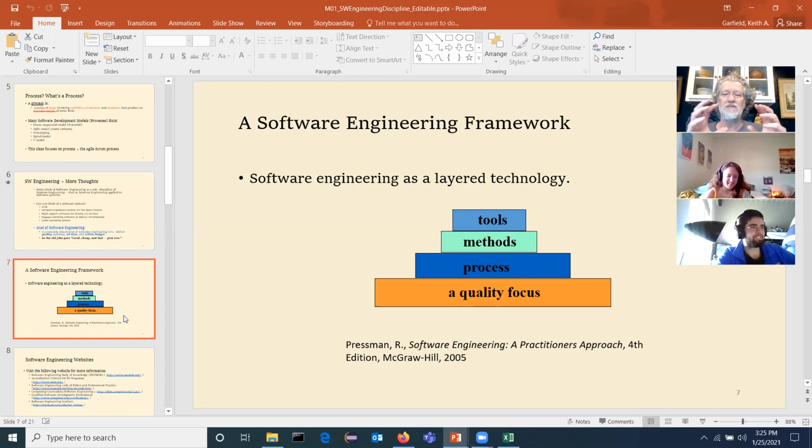So if you're going to have a quality focus, how does that relate to process? You embed quality in your process. How do you embed quality in your process? You embed things like code reviews, where you have people look at each other's code. Engineers check each other all the time. When I was in industry, I would say 30%, maybe more, of my time was spent just checking other people's work, not doing original work.